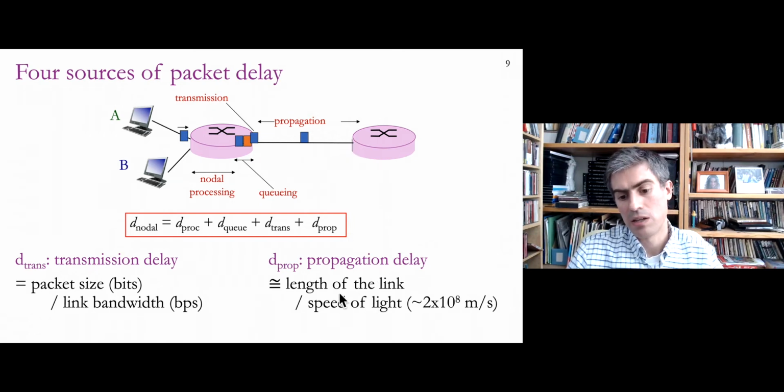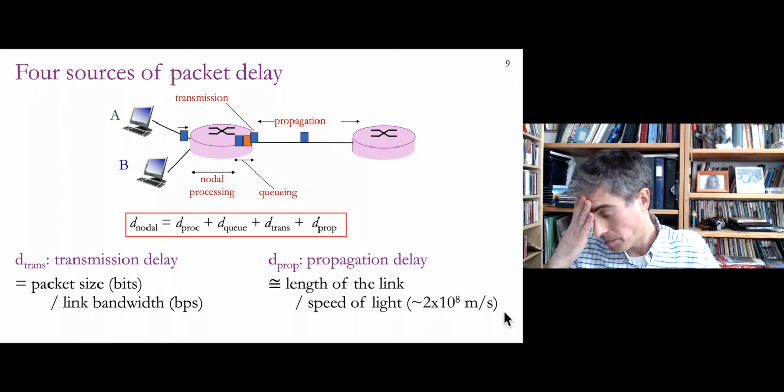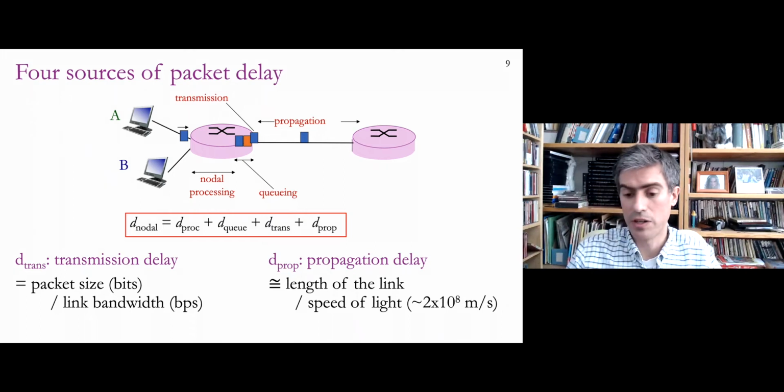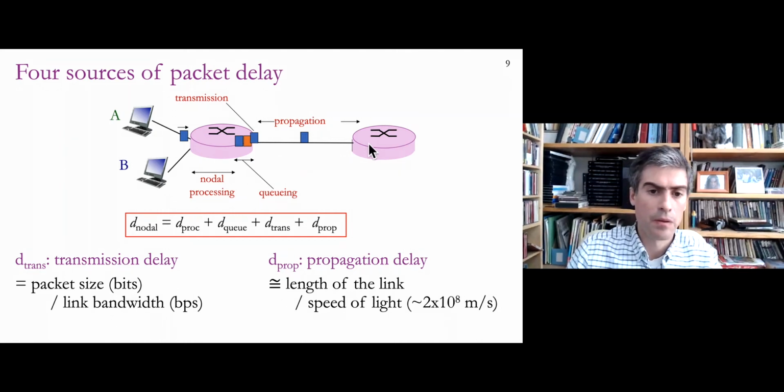Okay, and that's determined by the length of the link and the speed of light if it's a fiber optic transmission, or even if it's an electrical transmission, then it would be upper bounded by the speed of light, but also be influenced by the capacitance and resistance of the wire, which is just a low-level electrical detail.